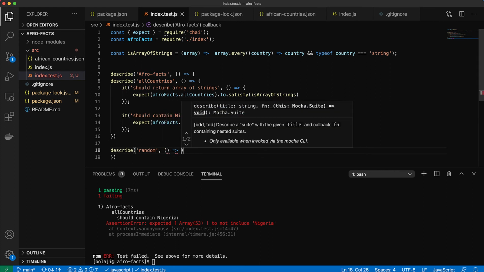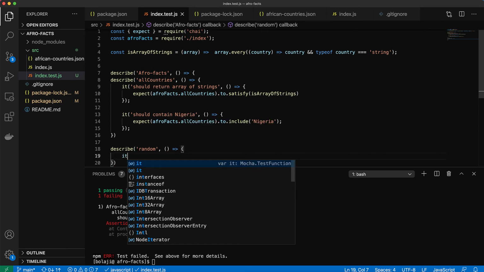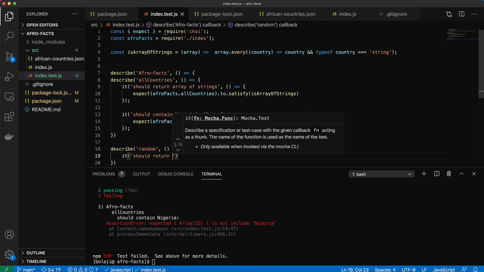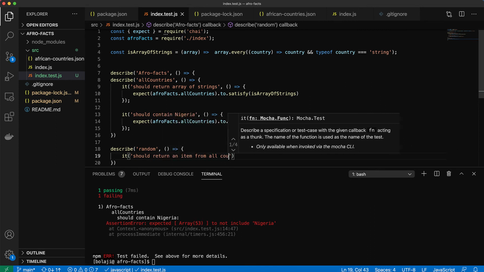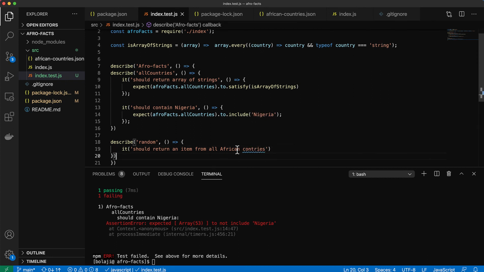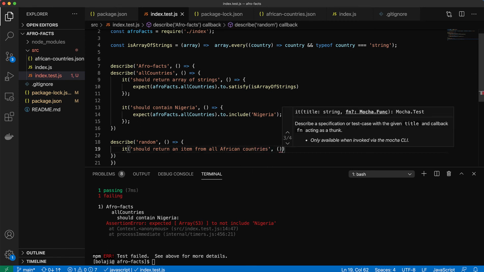We run the spec, and here we write: it should return an item from all countries, like all African countries. All right, so this needs an array here too. Okay. All right, so we now write our test.